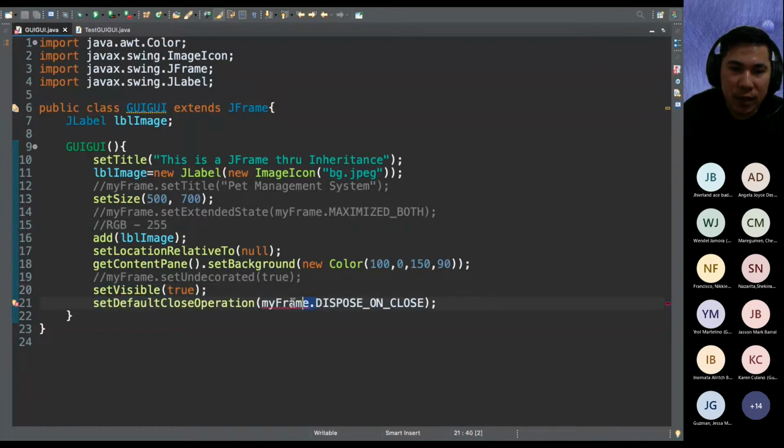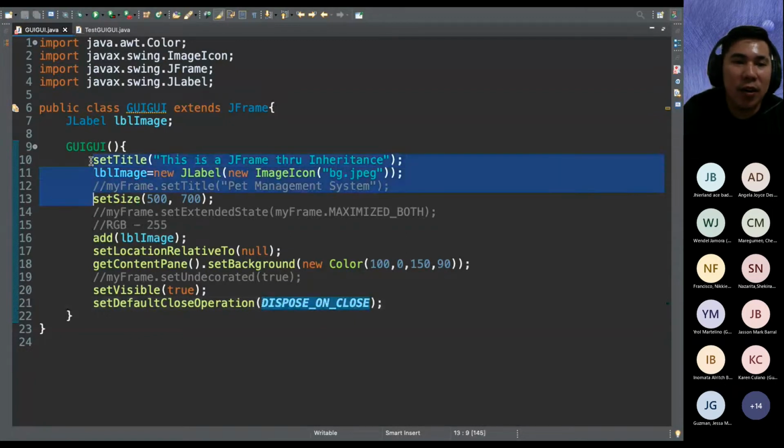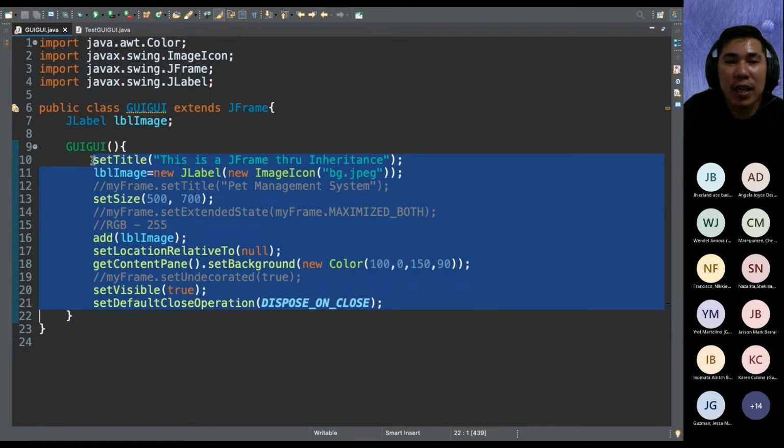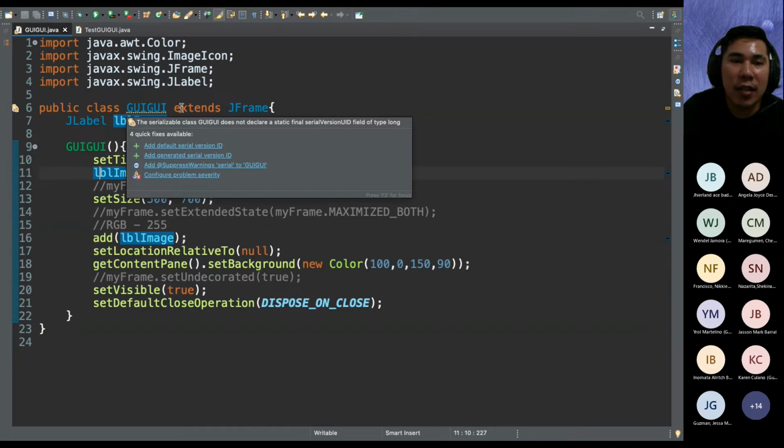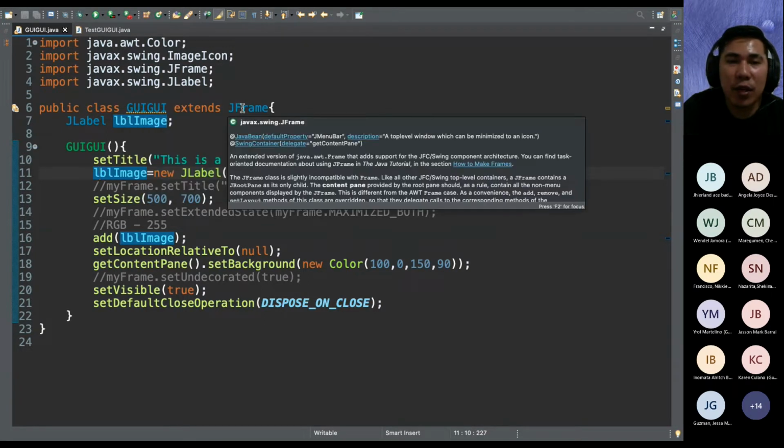So these things right here are all components of your JFrame. We took advantage of what JFrame has: set title, set size, add. These are all components or behavior of JFrame because we just extended JFrame, meaning this one is the child class and this one is the super or the parent class.